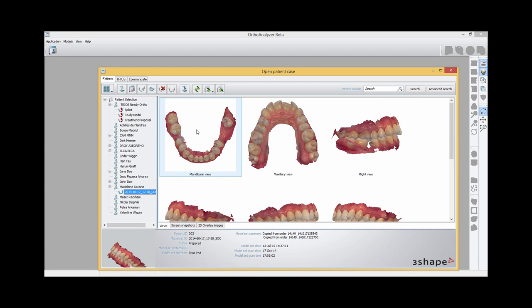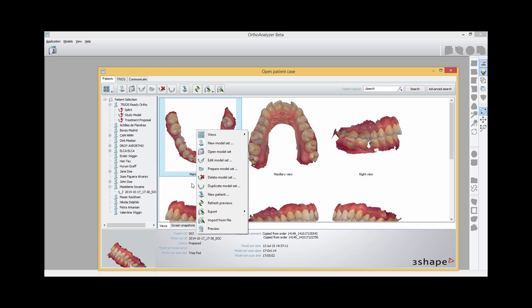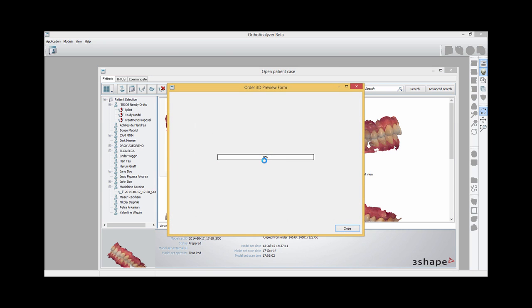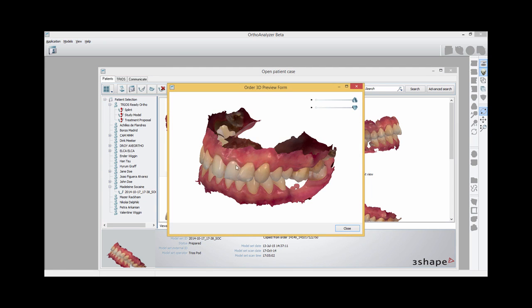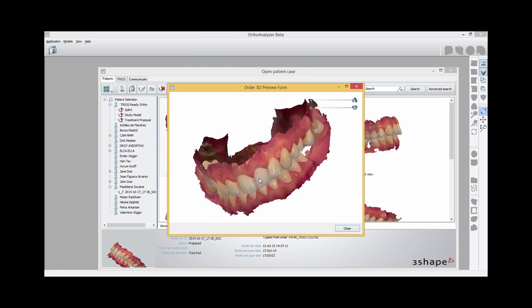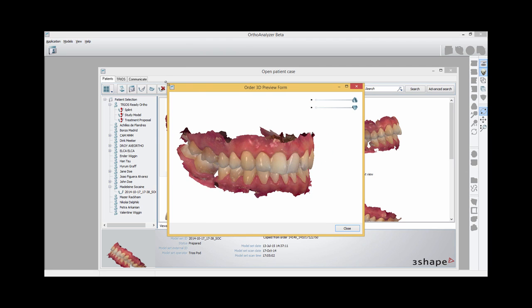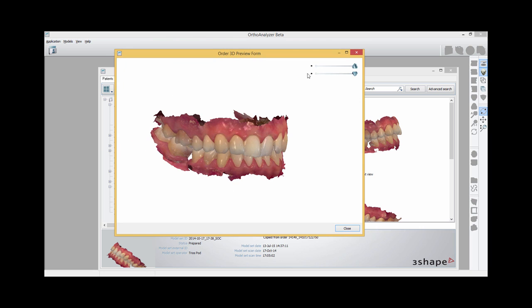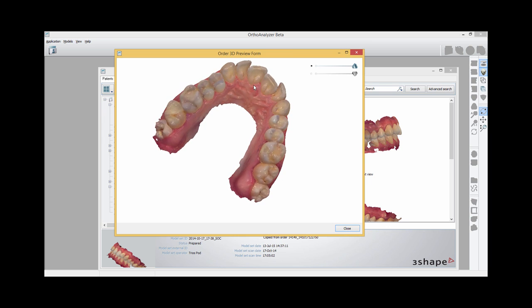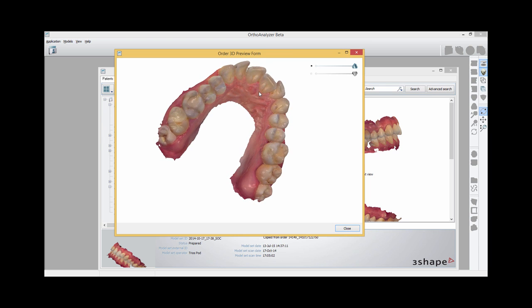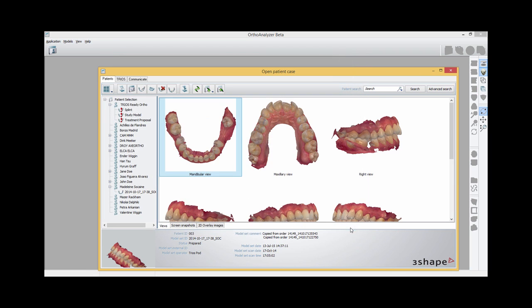You simply just right click on any of these previews here, and there's actually a menu called Preview that will effectively give you a little pop-up window where you have more rich navigation possibilities for the 3D model as you have here. Firstly, you can make the window larger if you want to, and you can also remove one of the jaws here to see a little bit better on some of the teeth on the inside, etc. But that kind of functionality is even more rich once we open the real Ortho Analyzer application. Right now we're still only in the browser, so I'll close this for now.